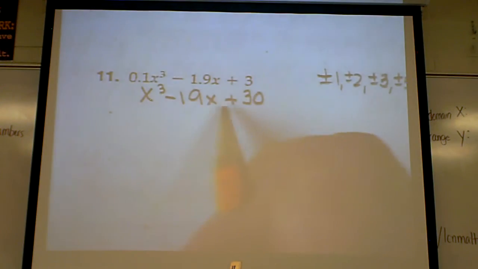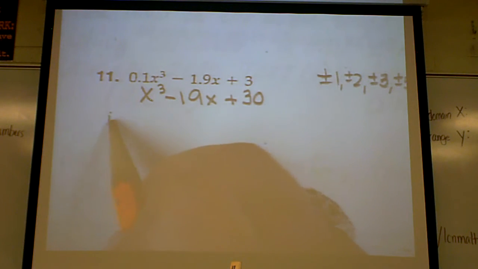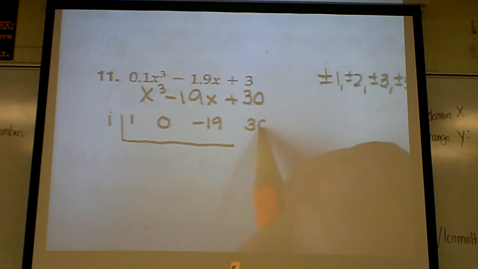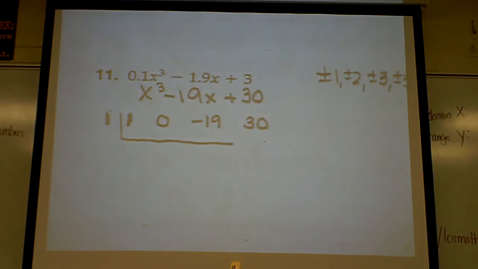But when you do synthetic division, this is going to mess some of you guys up. How would you start it? 1? Very good. That's what I wanted to get at. You need a 0 here. I always start with 1 and work my way that way, because sometimes you'll find an upper bound, and then you don't have to try the bigger numbers. When I find my upper bound, I go backwards to the -1, and then find the lower bound, and then chop a lot of answers out.